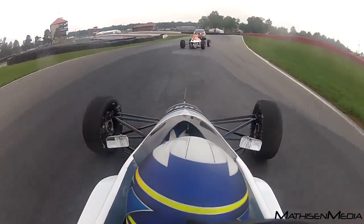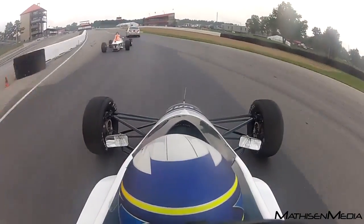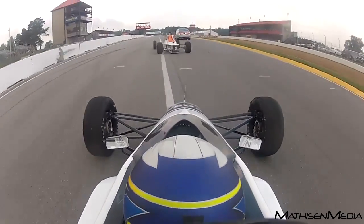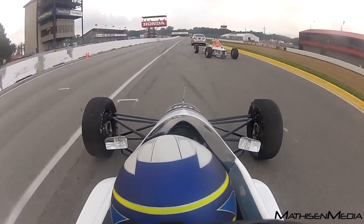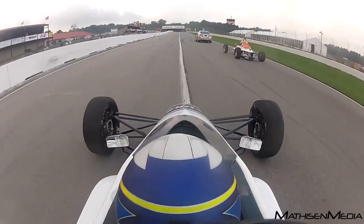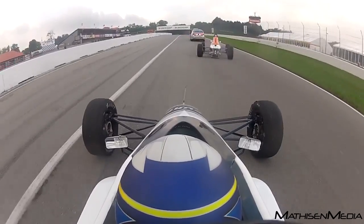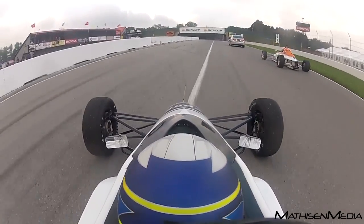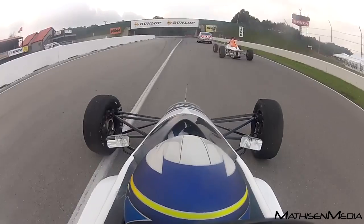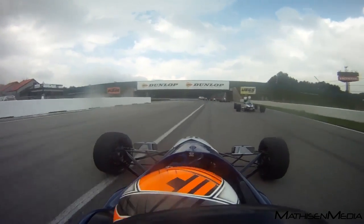So let's talk about some of the players here. On the pole is Colin Thompson. This is his first pole of his career, and he's looking for his first win. It's his second year in the series. It's a family-owned and run team. He has missed some races this year, also running in another F2000 series. So he doesn't have a teammate. He's not from a big organization like Newey and Grist. No, he is solo, and Newey and Grist have all the experience of the Brian Hurta Autosport group behind them.